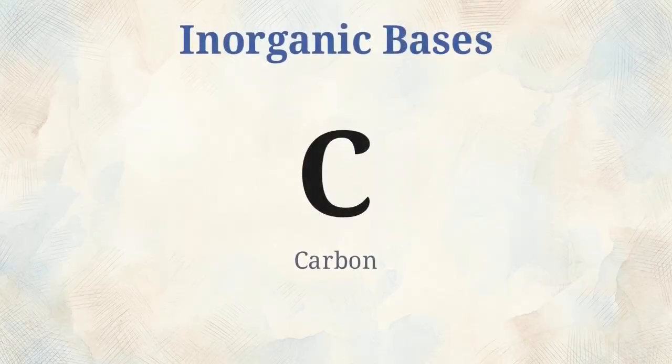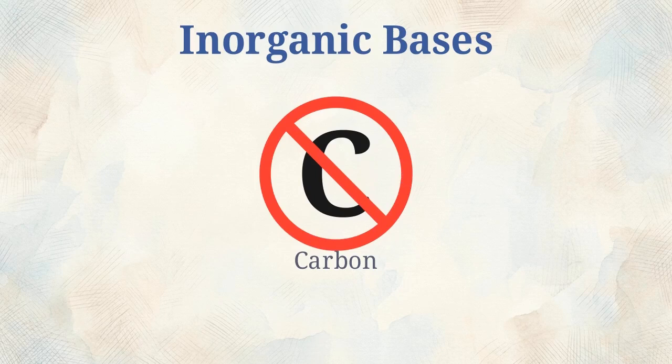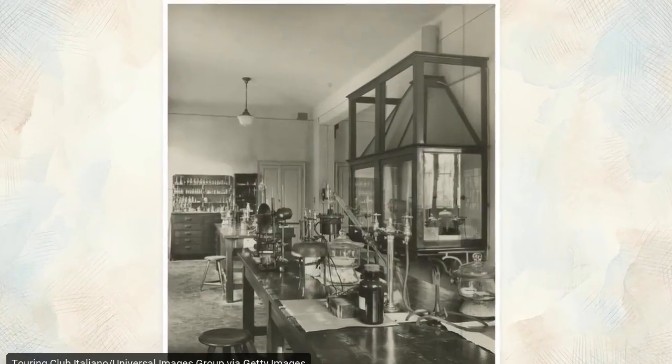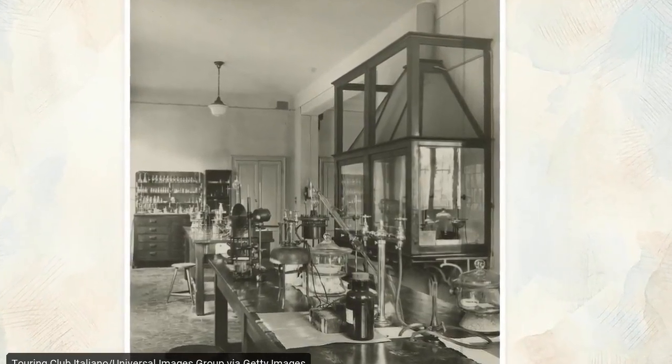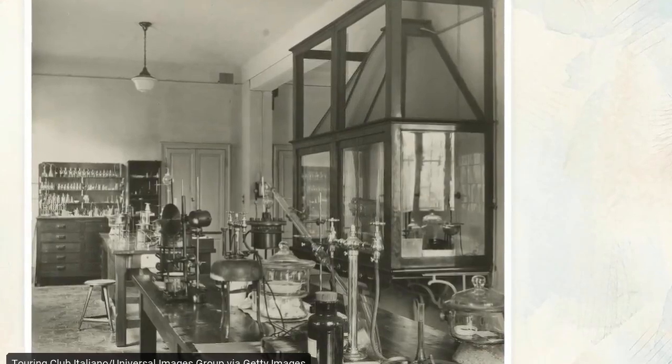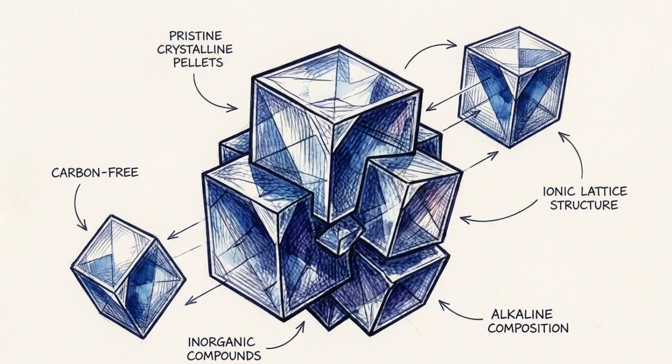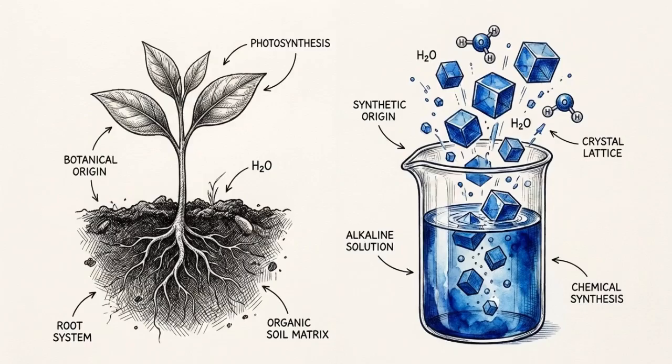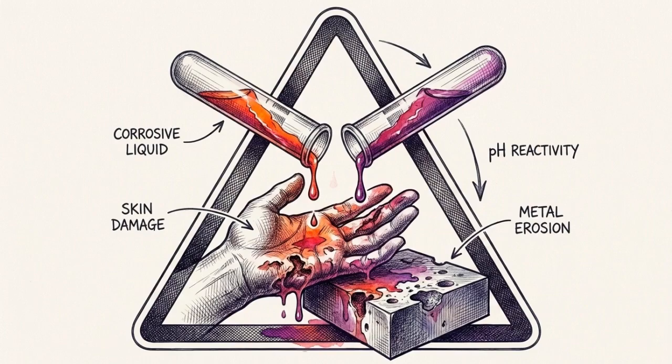Inorganic bases, conversely, lack carbon entirely. They are primarily built from raw minerals. Because of their simpler mineral compositions, these bases are routinely synthesized from scratch in laboratories, rather than harvested from nature. Standard industrial compounds like sodium hydroxide and potassium hydroxide fall squarely into this carbon-free, inorganic category. Knowing whether a base was grown in a field or synthesized in a beaker defines its molecular complexity, but it does not tell us how dangerously reactive it might be.